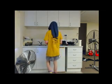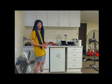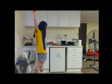Okay, this one is not bruised. Good thinking. All right. Now, a good serving of potatoes is two potatoes per person.